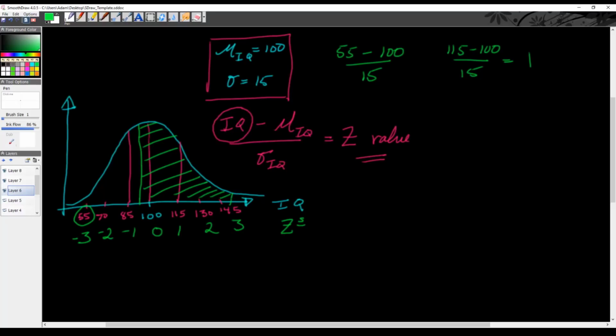So we'll be able to do that here in just a couple of minutes. But the reason why we standardize variables: we can't solve for these probability values if we don't standardize the variable, because we'd need a table for every variable. IQ is measured on a different scale than miles per gallon, which is measured on a different scale than Walmart profits, which is measured on a different scale than your level of anxiety or happiness, or some sort of psychological construct. So the fact is, we normalize values of variables so that we can use one table, the z-table, instead of a million tables for a million different variables to make probability statements.